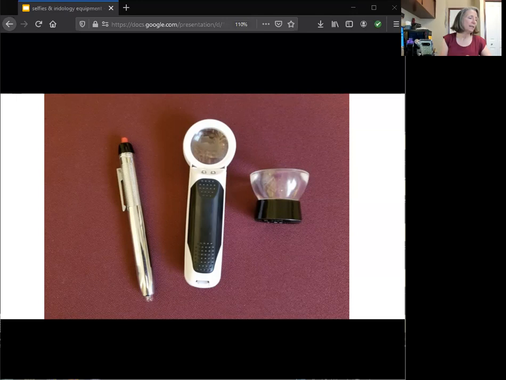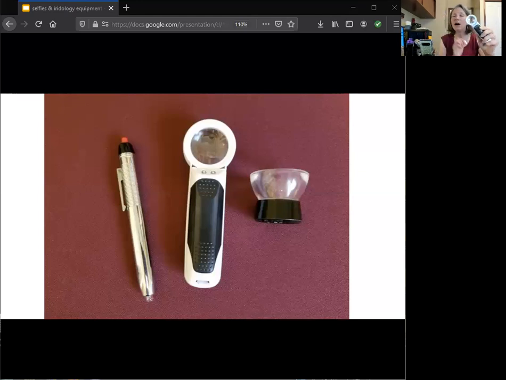Now, why do we need a separate pen light? Our magnifying glass has a light in it. Why do I need a separate one? I'm going to show you how this changes things, but let me describe it first. When I'm looking at somebody's eyes and I've got that light on, I cannot change where that light hits the eye in relation to where I'm focused with my lens. That limits what I can see. We want to be able to move light around to literally cast shadows in the eye.